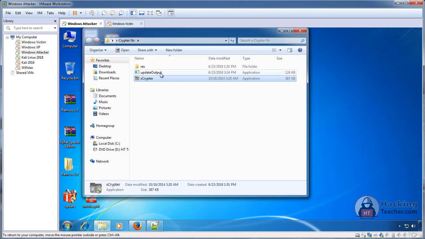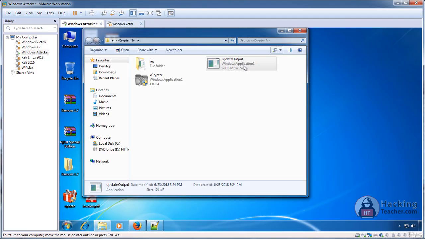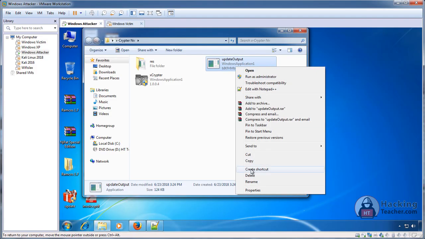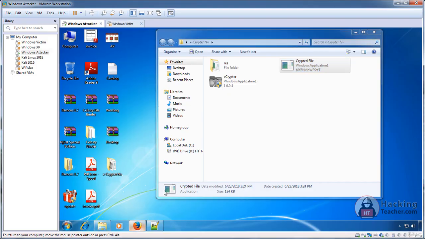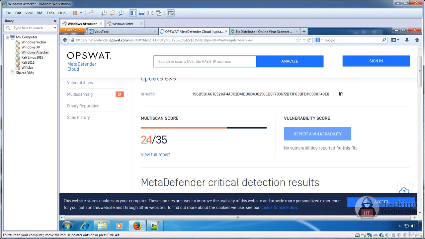And in the folder it created a new file with the name update output. I can give it another name. I would say crypted file. So this is our old file, and if you remember the last video, 24 out of 35 antiviruses were catching it.